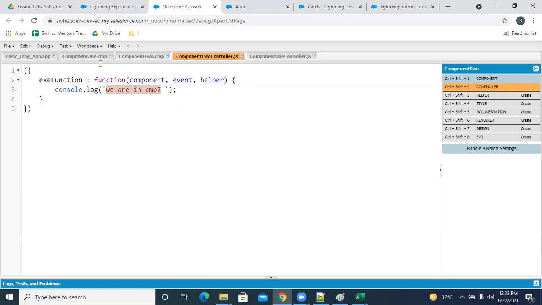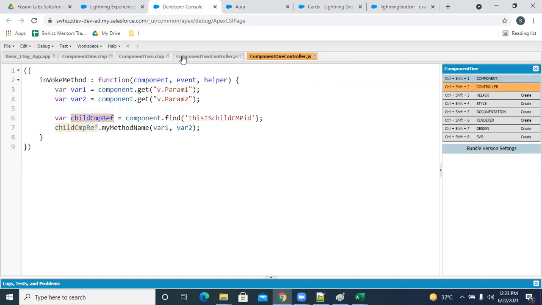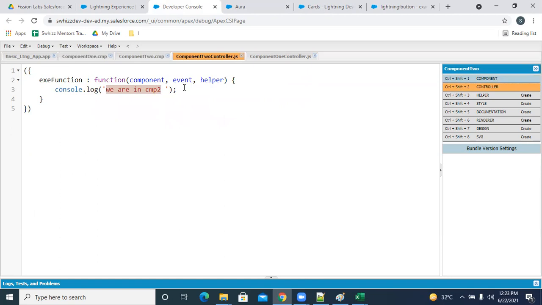Now we already got those params here. So we have to read those params inside the child component. How do you read them inside a child component? With the help of this event.